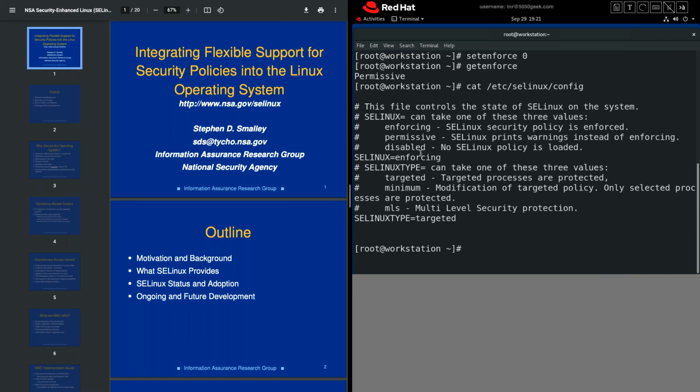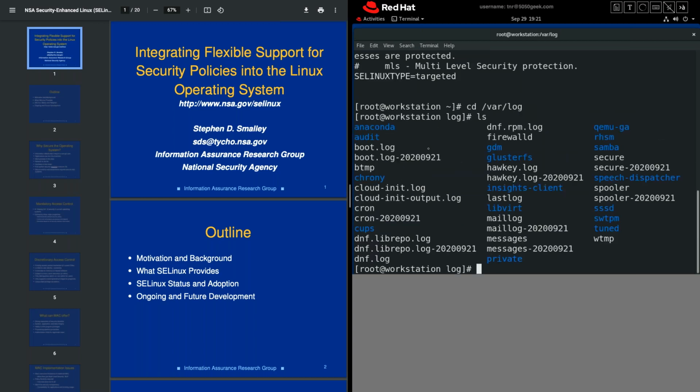And what it does, it relabels everything for you. Now, the major differences: in enforcing, everything is logged and locked down. Permissive says I'm not going to lock everything down, but I'm still going to log everything, and disabled doesn't log anything, right?